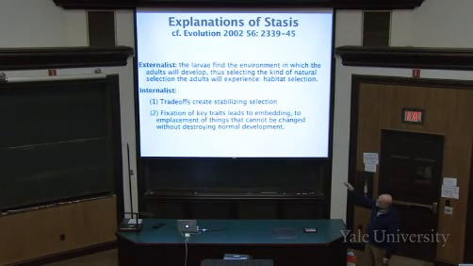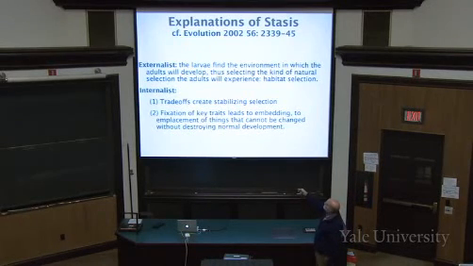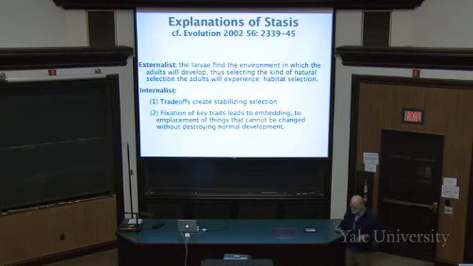Basically, it is that trade-offs are creating the stabilizing selection. That's one possibility. So that instead of having an ecological explanation for why there's a long period of stabilizing selection, we have an internal physiological or developmental explanation of why selection's been stabilizing. But there's another option in the internalist explanation, and that is that early on, both in evolution and early on in development, key traits get fixed. Key things get set up.